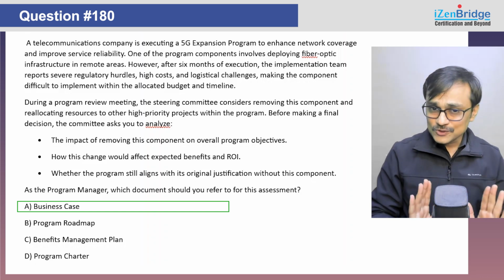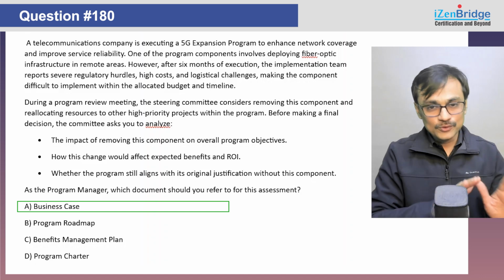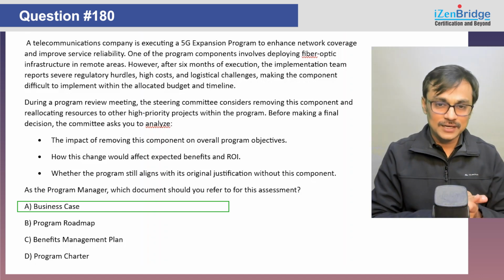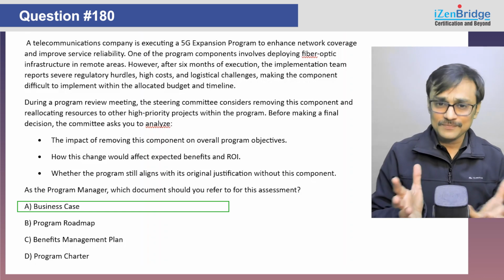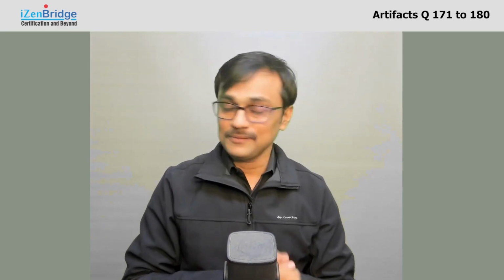You may have a difference of opinion. There could be a few questions on a boundary level as well. But overall, we should be agreeing at least 90% of the time in the artifact questions. But if you have a comment, please put it into the comment area of this video. So these were the questions I wanted to refer to today.